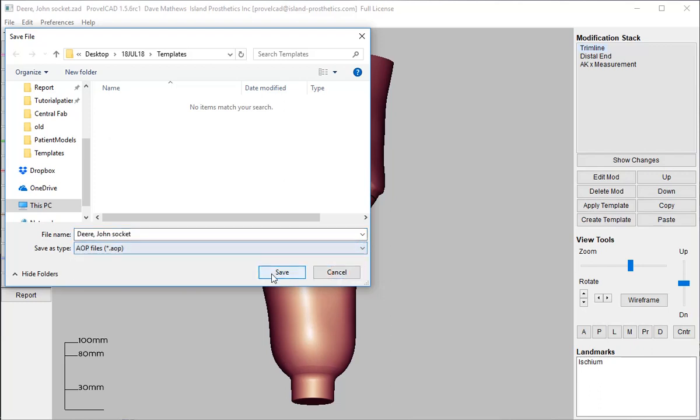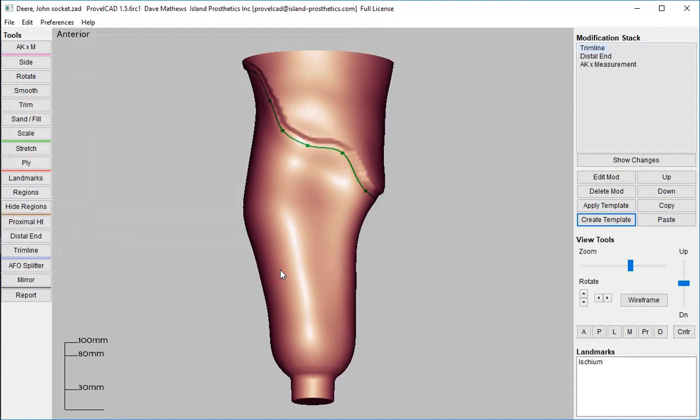AOP, save it. And remember to let your central fab facilities know what you want them to create.